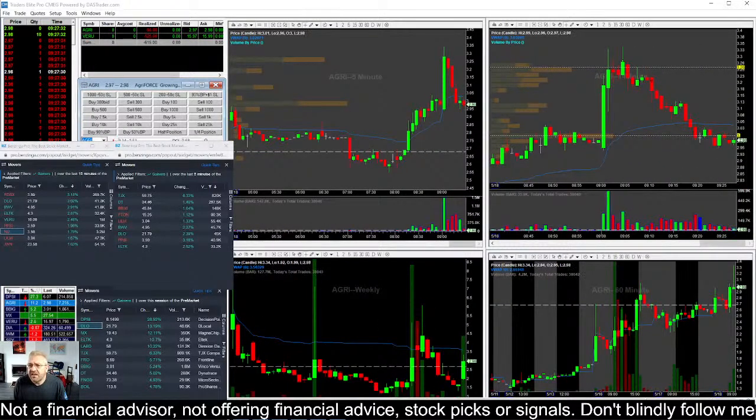So here's agri. This is where the flag ceased to be relevant. When it flushed down here, we had this initial range on the flag, the high and the low, and then it broke below that. So once we started to make a move back up, it then flushed again and made new lows. So potentially after the bell, you might see it move back up again. Watch for agri breaking at the bell.